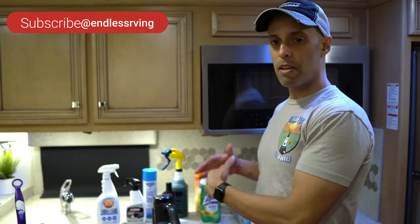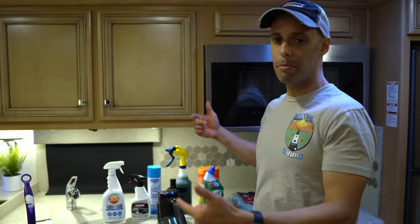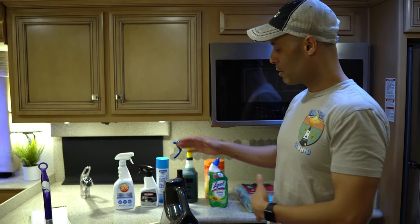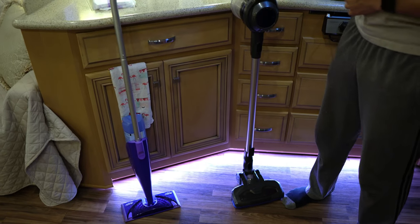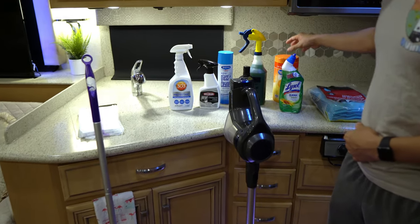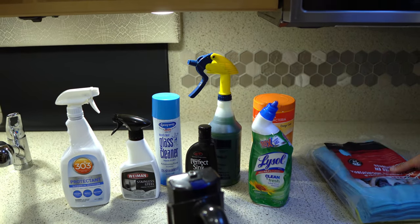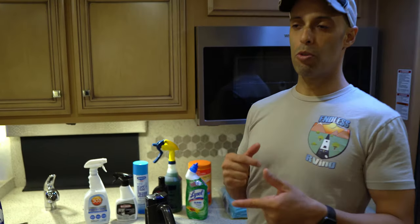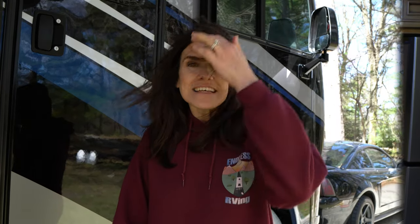Behind me here are the few products, or many products, depending what you think about it, that we use to keep the inside of this interior super clean. We have a Swiffer, a vacuum, 303 protectant, stainless steel cleaner, glass cleaner, sink cleaner, Simple Green, disinfecting wipes, Lysol toilet cleaner, and microfiber towels. And then we're going to show you exactly what the use is for each and how we use it in the inside.